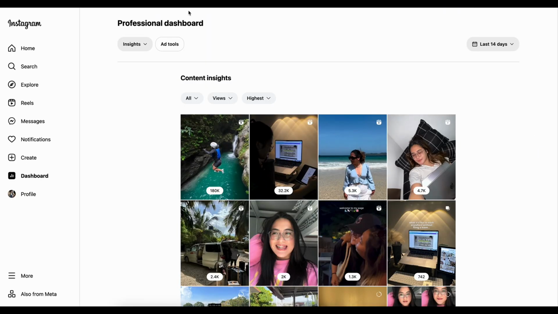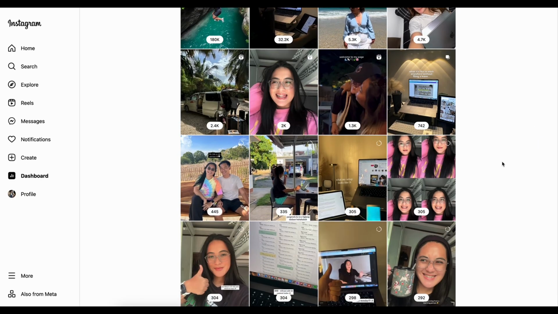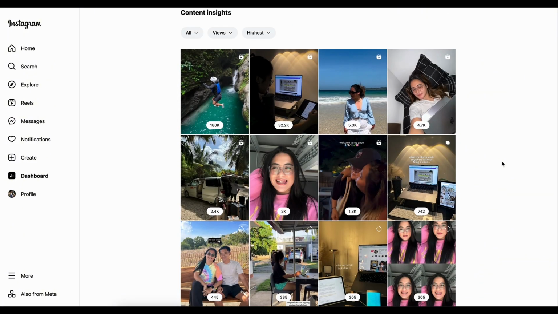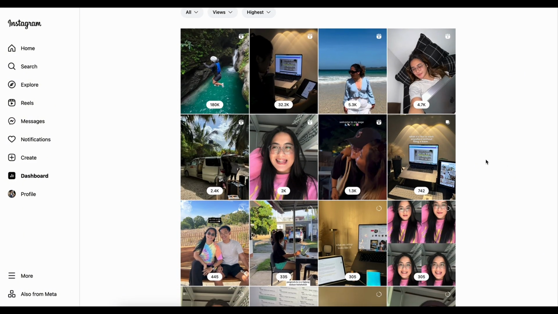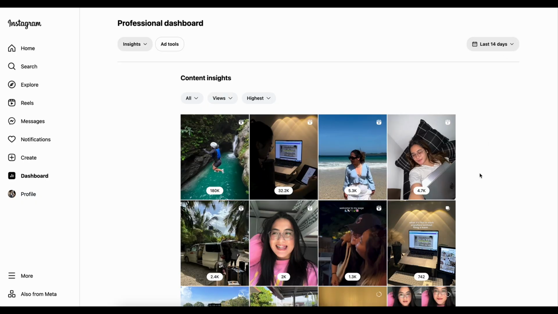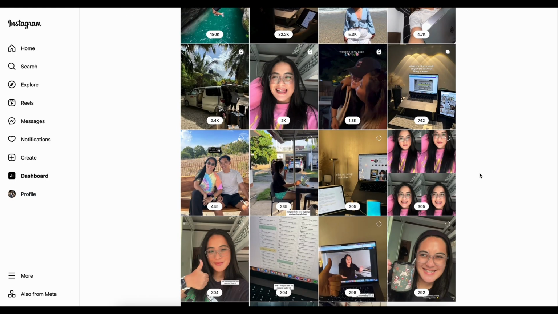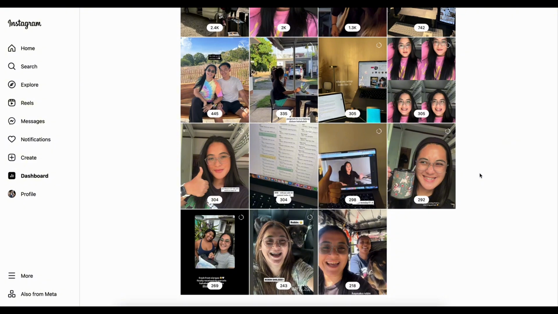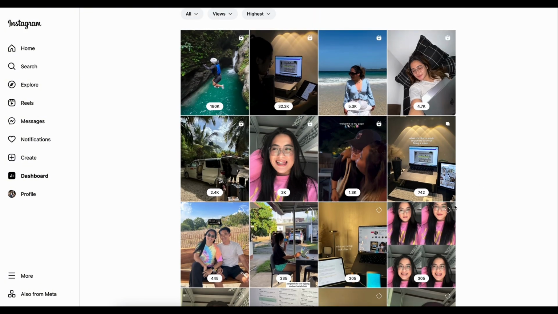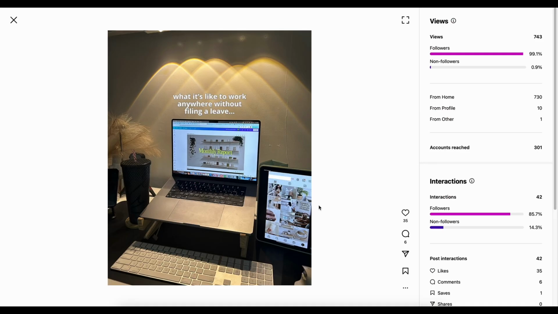And same thing on the other content, you have to check. And then, of course, if we have the top performing content, we have the low performing content. So in the last 14 days, what is the content that we have posted that is low performing? Based on what we see, this one. It is a carousel post and not a reel. And most of the views are from followers only, not non-followers, unlike what we saw on the top performing content.